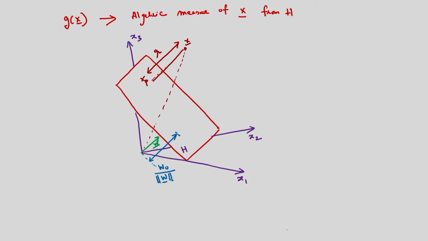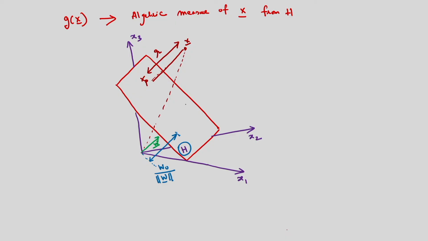So in this figure, again I am repeating, we are considering a three-dimensional feature space x1, x2, x3. Now in this case we are considering a hyperplane. The hyperplane is H, and we are considering a point X on the right side of the hyperplane. You can see the distance from the origin to the X we have shown, and from the X we are drawing a perpendicular to the hyperplane. The length of this perpendicular is R, and what is XP? XP is the foot of the perpendicular on H.